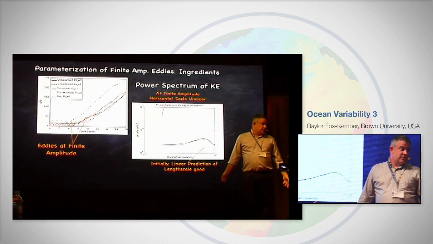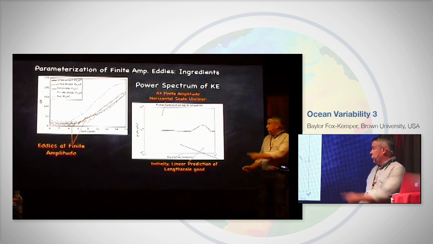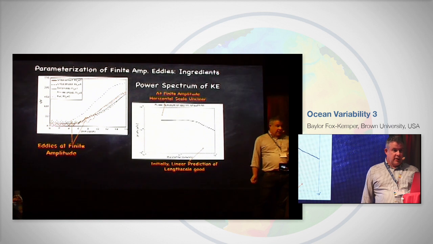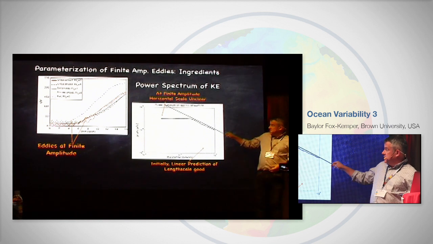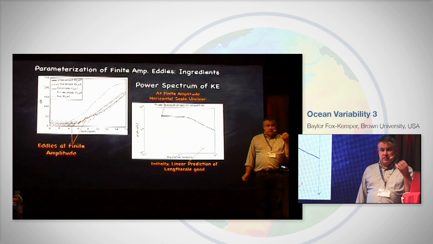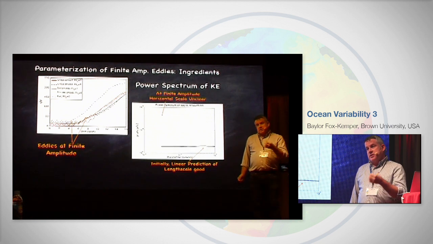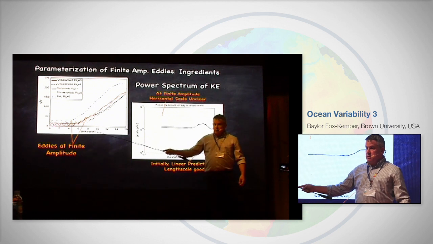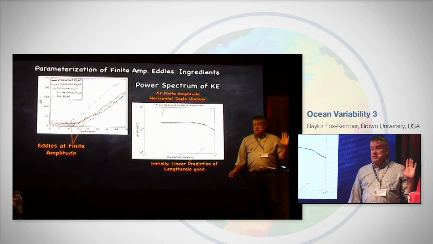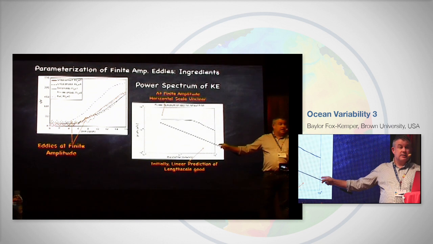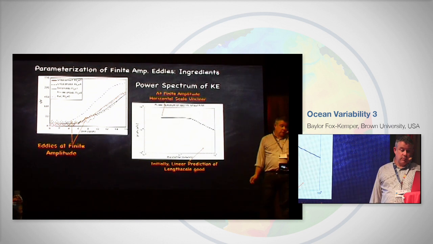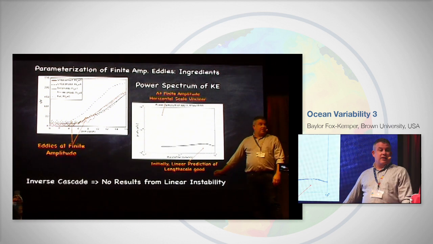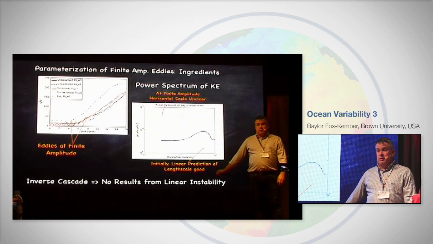So previously we'd messed around with a few ideas for a parametrization, and they all were based around using the scale that we knew the eddies would start at. But when I made this movie, I realized it's not the eddies' scale when they start, it's the scale that they have when they do the restratification that counts. So we wanted to step away from using the deformation radius as a mixing length, which is what people had done traditionally before.